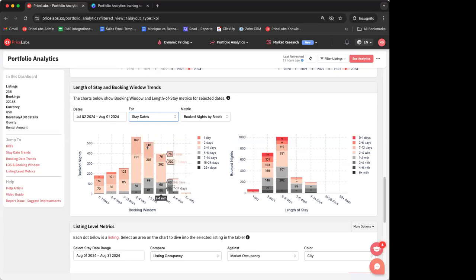And we can see that for the month of July, it looks like most lead times were between 2 to 4 weeks out and 1 to 2 months out. So decent lead time here. A good amount of reservations even coming in further out, and pretty good length of stay as well. So 2 days and 3 to 4 days look like they're the most common, but we do still get some 7 to 14 day stays and 5 to 6 day stays. Not a ton of one night stays happening in the month of July.